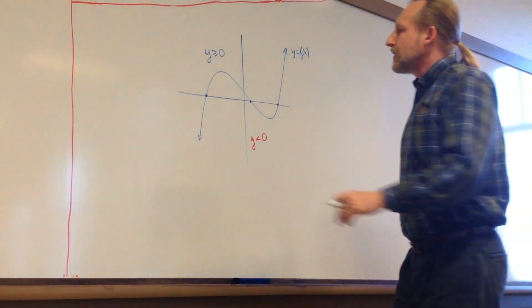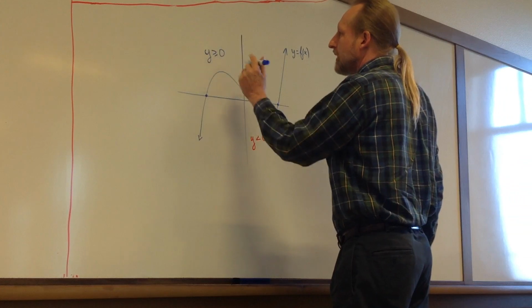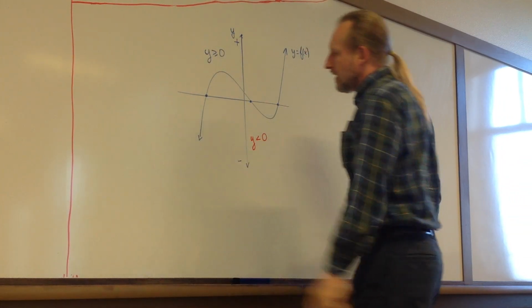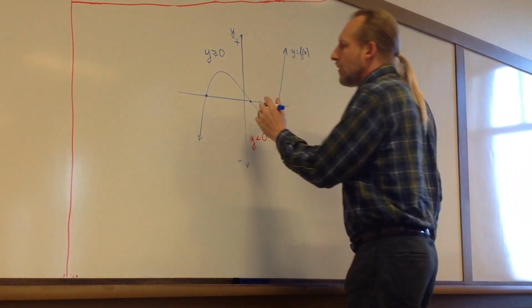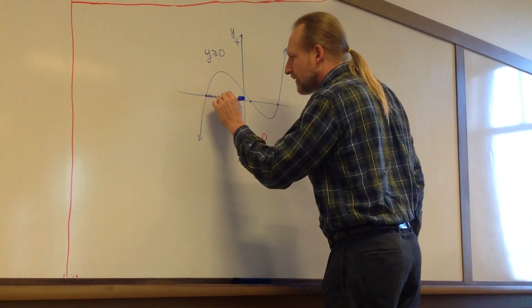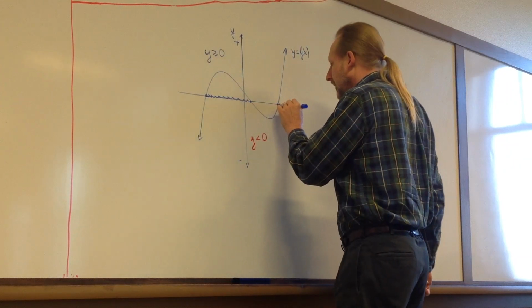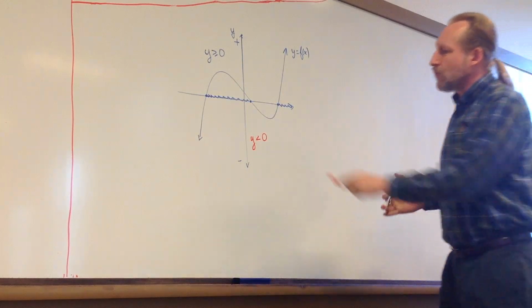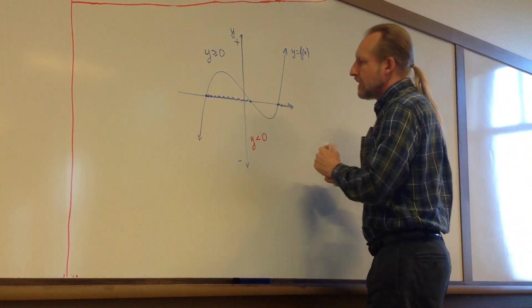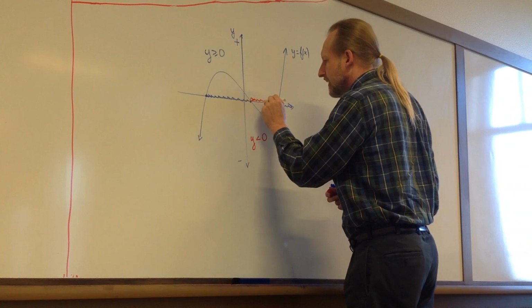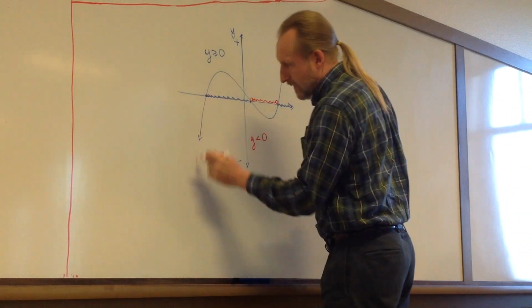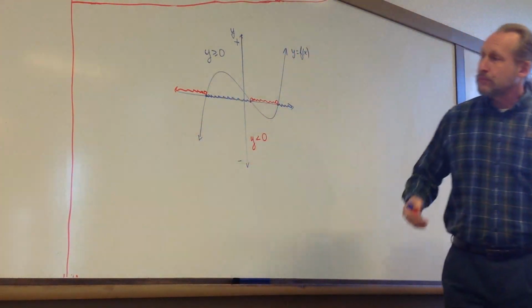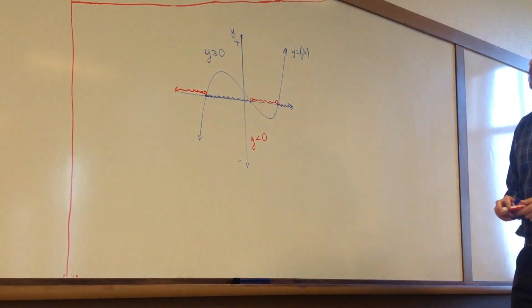Okay? So you can see right here, this is where y is positive, right? On the y-axis, this is where the positive y's are, that's where the negative y's are. So where is y greater than or equal to 0? Going to be here, and also going out in that direction. Okay? And then where is y less than 0? That's down here. And so that will correspond to these x values. And then again, here's the y being less than 0. And here are the x values that produce those negative y values.